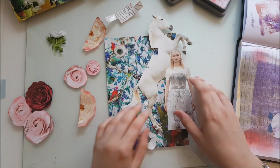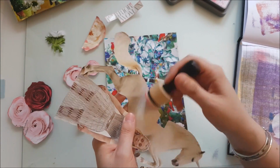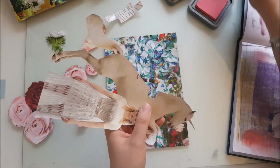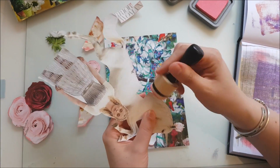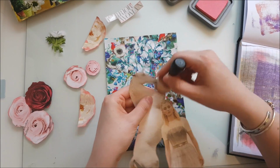Okay. Don't know whether to give the horse, the unicorn, a bit of a... Yeah, I'll just give it a little bit of a pop. Don't know if it'll stay because again it's glossy as well. We want it to pop from the blue background.